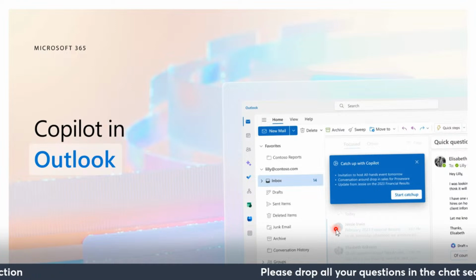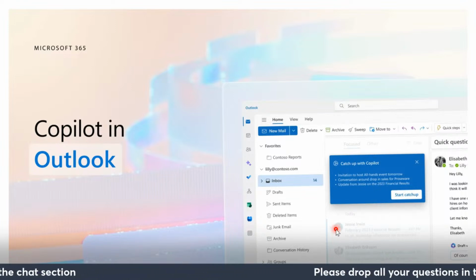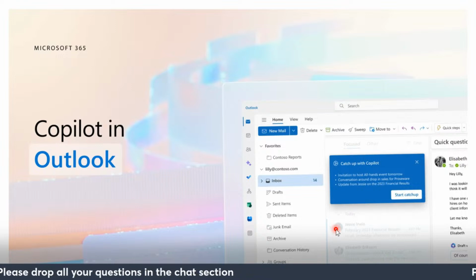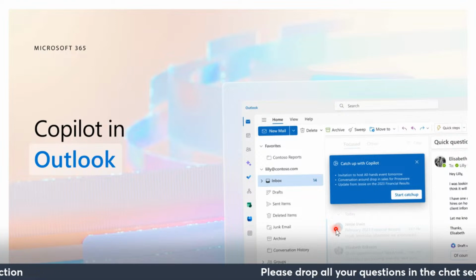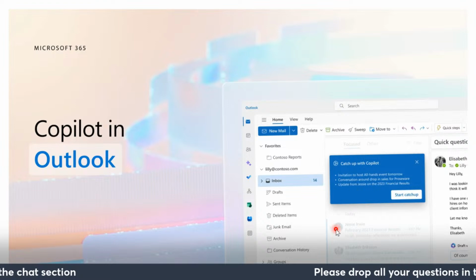And with this particular part, as with all the Copilots that I have showcased to you, which were able to generate something from scratch, with emails that could also be possible, where the Copilot is going to give you coaching on how you can reply to an email, how you can draft an email, or even while drafting an email, you can define what should be the tone of the email, what should be the length of the email, what should be the structure of the email which you are sending out. Maybe you are sending it to your colleague, maybe to your partner, to your customer, or maybe to someone who is higher in your organizational level. So let's see this particular part.